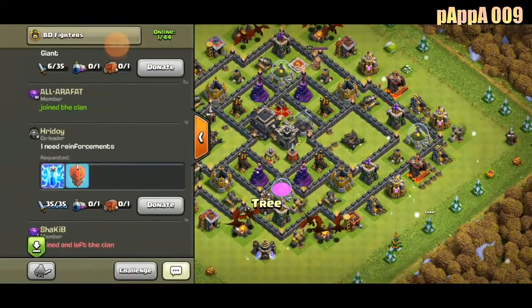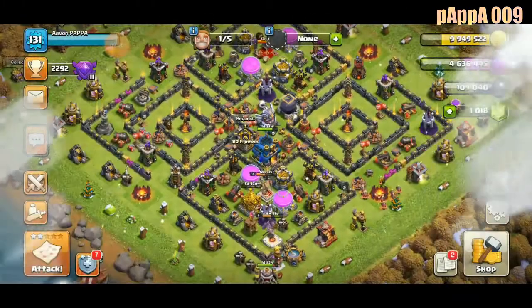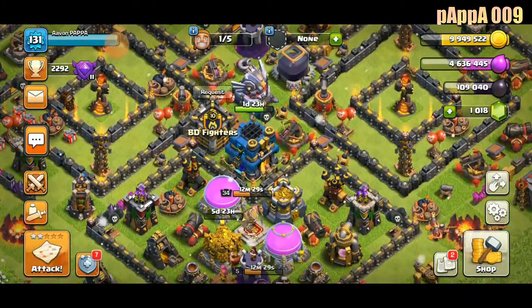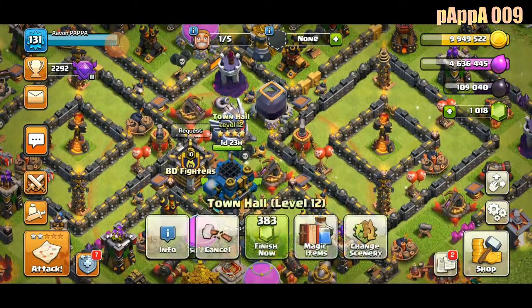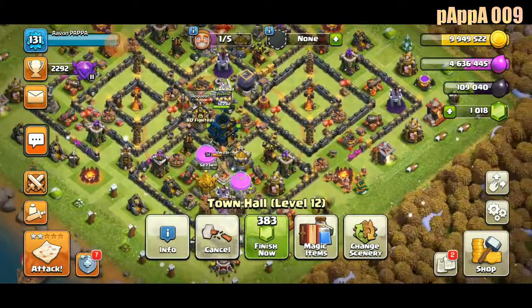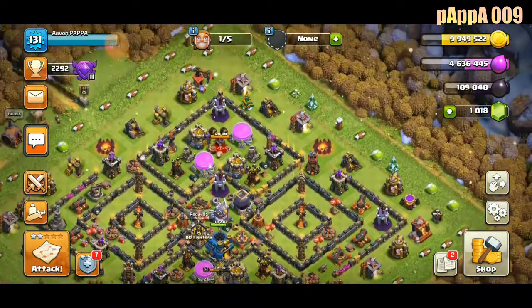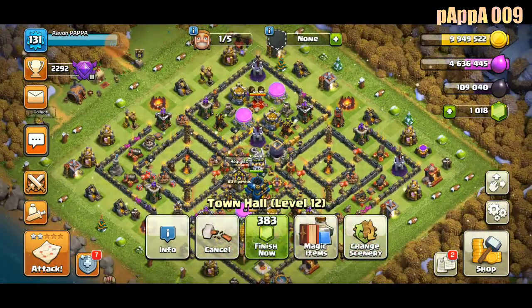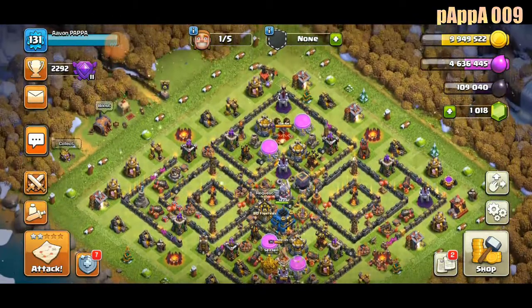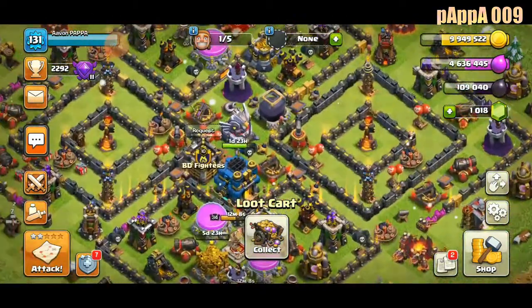Okay, well, this is it guys, and I hope in the next couple of days we'll be able to upgrade the Town Hall to level 13, or I mean the next level 5, I mean Town Hall level 12, another level 5. I mean there's the primary level 12 and the secondary level will be 5.